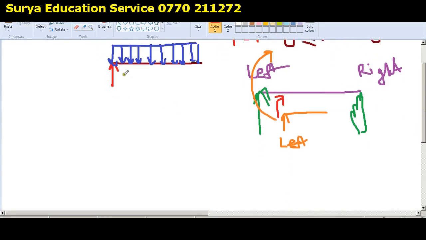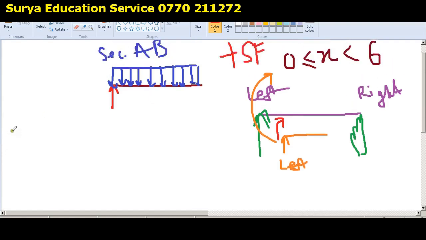Like, left side goes up, it's positive shear force. So now just consider this section, guys. If you are going to consider the shear force, because of this force Ra, this left side will go up, right? Just imagine you are going to place your finger here, so because of this force this will go up. So this Ra causes positive shear, that is the direction.